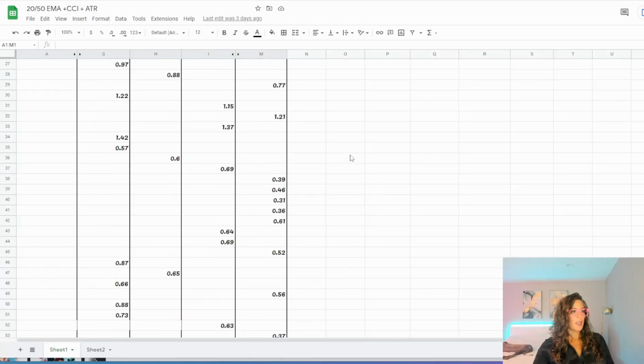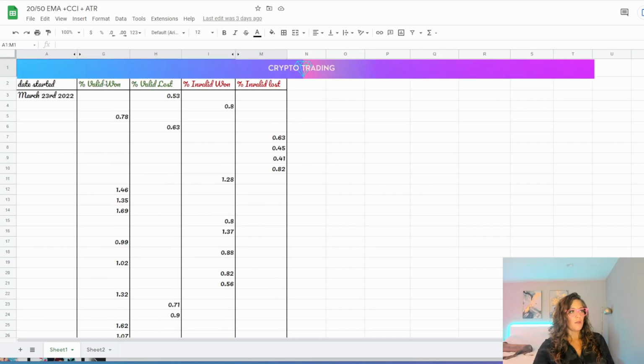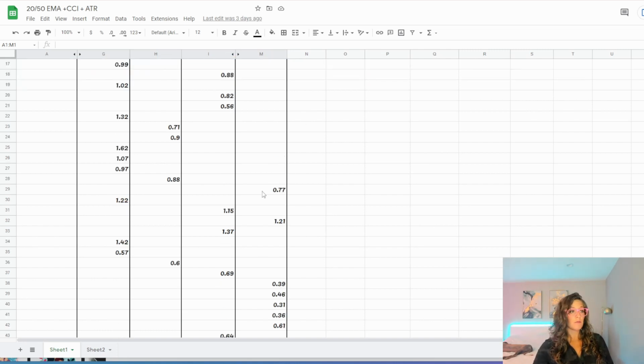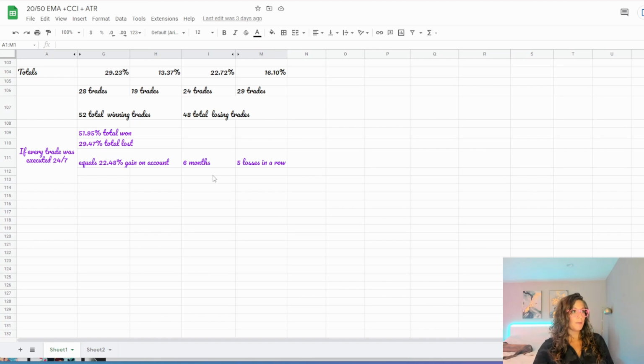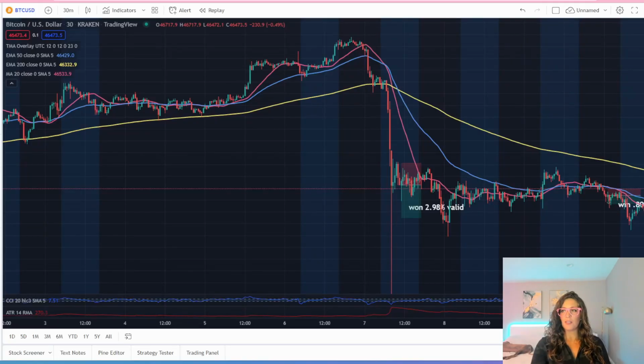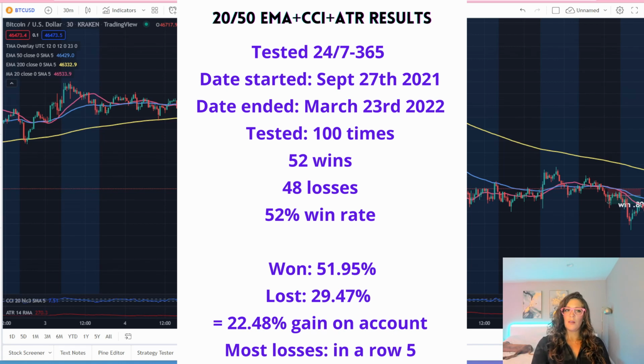And here are my tabulated results. When I put valid or invalid, that just means during my trading windows and not during my trading hours. So I kind of separated them and then I added them all up at the end. Okay, and here are the results. I went ahead and counted every signal for every trade, even though I had marked up my trading hours. I just went ahead and counted every signal that I saw just for the purposes of this test.